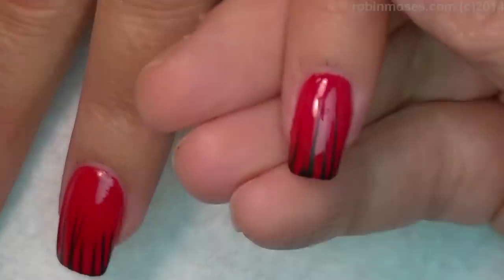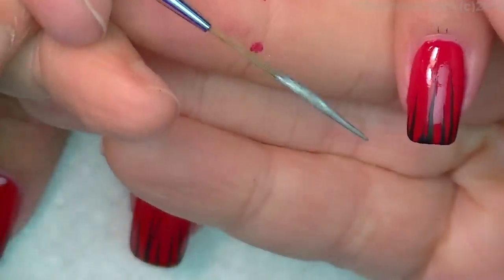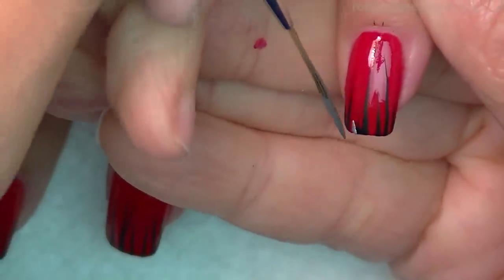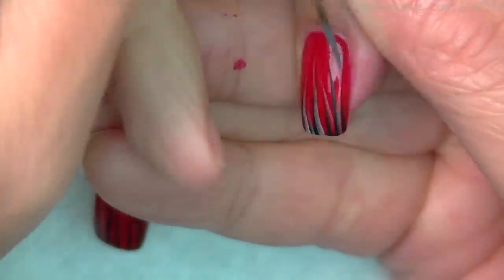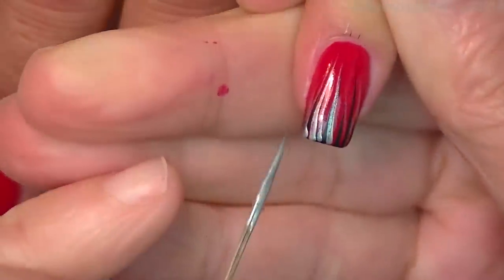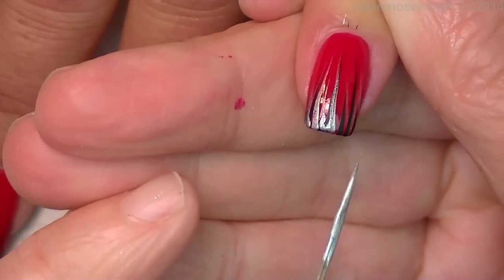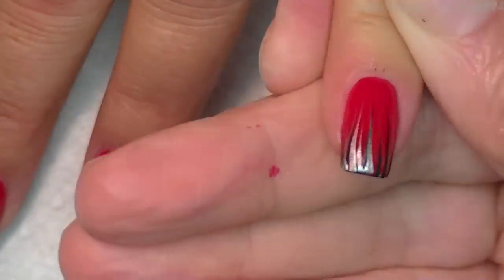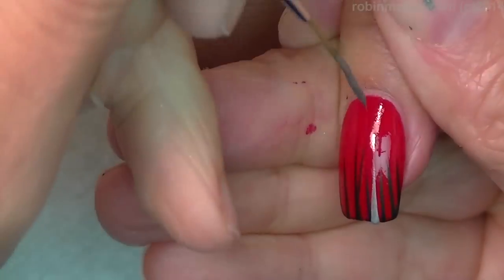Okay, so now I'm going in with silver over the top. I filled my brush up with silver like this. Now I'm touching down the center and pulling up through the middle. You can touch through some of the black, and then you can go around in between some of the black, and what that does is highlight. This will give the effect of flames if you go up halfway or all the way like this. This is three-quarters of the way, but it gives an elongating effect.